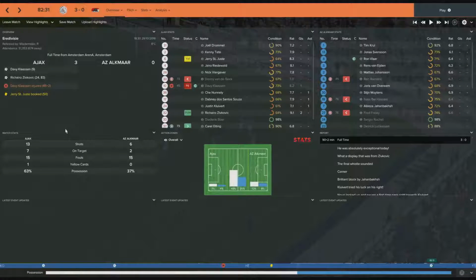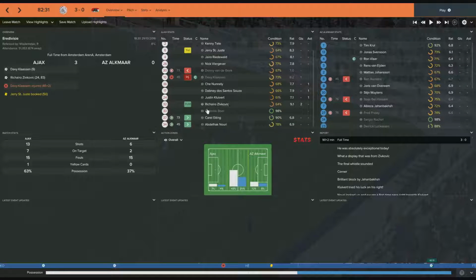We took the 3 goals. Very excellent goals by our players, and fully deserved the win. Again, rotated the team slightly. Drommel started this one as well, and he had a 7.2 rating. Very good for him. Again, a couple of other players came back in. Zivkovic has just been mad. He's been constantly on fire. I'll look at his stats in a minute. But excellent performance by him.